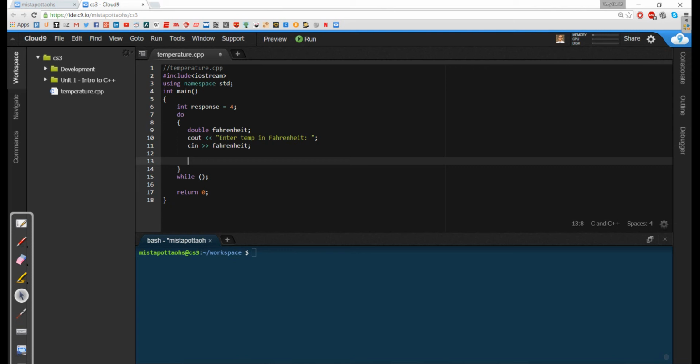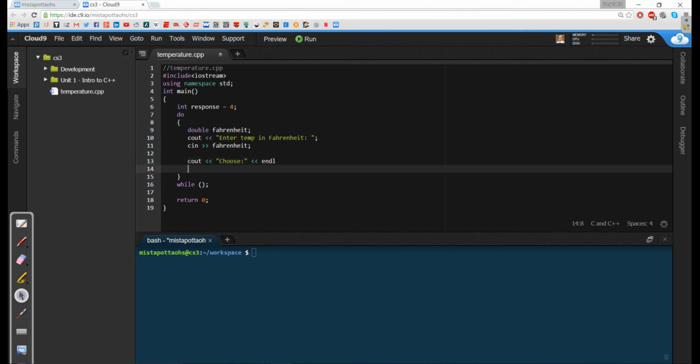So I'm going to cout and I'm going to tell them to choose. And I'm actually going to make this a multi-line cout statement. Just like in Java, just like in C#, the line of code doesn't actually end until it hits the semicolon. So I can insert white space, including spaces, including tabs, including new lines. So what I'm going to do is I'm actually going to make my cout statement look like what the output would be.